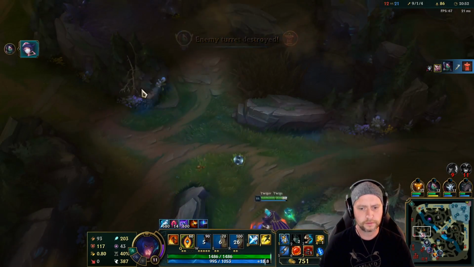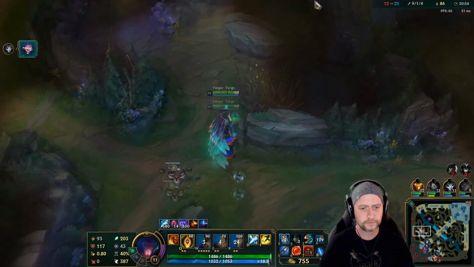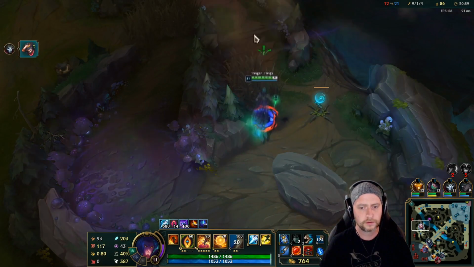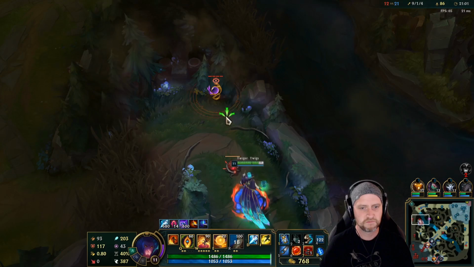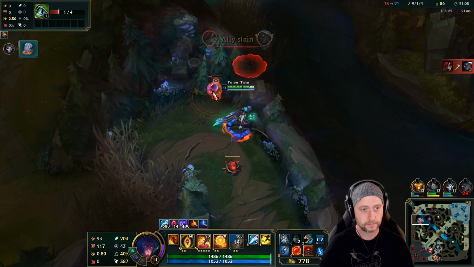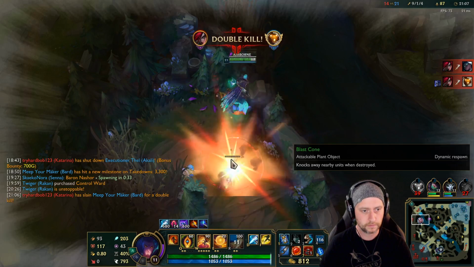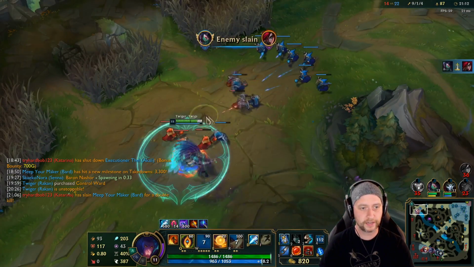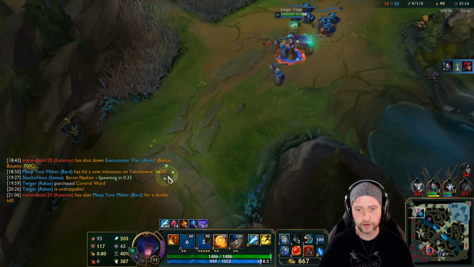Oh! No wolves. No wolves! No blue! No Grump! Let's start a fight. This upsets me. Oh, that upsets me even more, though. We don't want Akali getting kills. We do not want Akali getting kills.